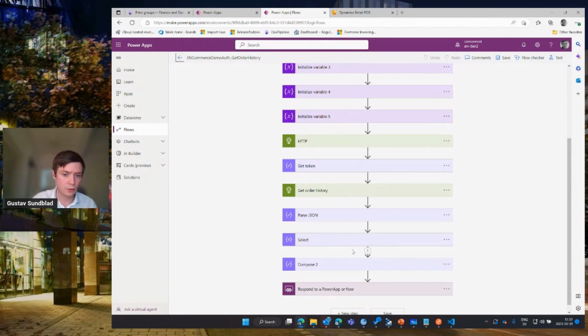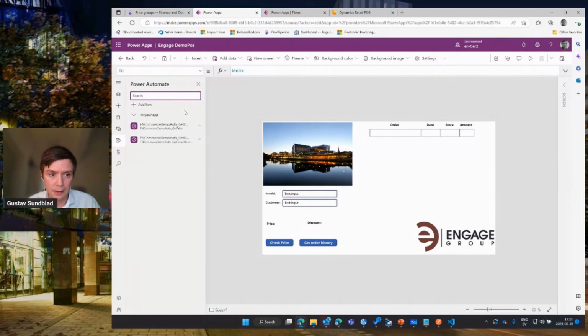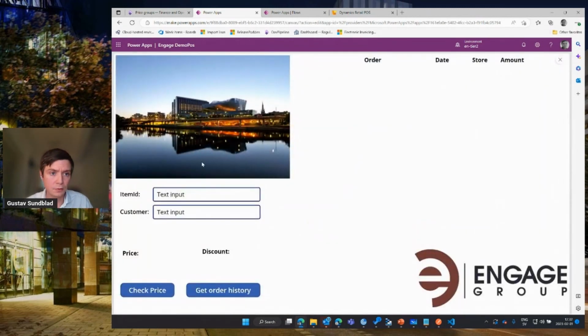If you use Visual Studio, for example, you can do what you want with the data that is returned. In this case, I respond back to Power Apps with the collection of what this customer has bought, and then I present it. So in my Power App, I just select my two Power Automates and I connect them to my different buttons here. And this was built yesterday, basically. So you can build or showcase or proof of concept different scenarios using headless commerce very easily. That's what we want to show with today's webinar.